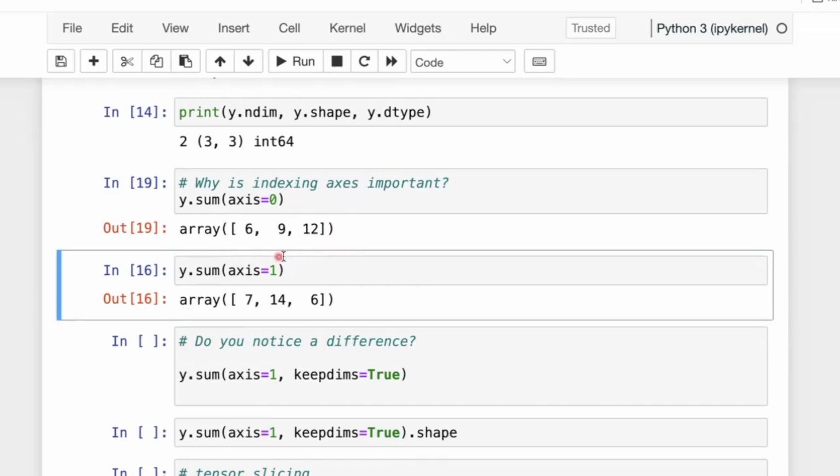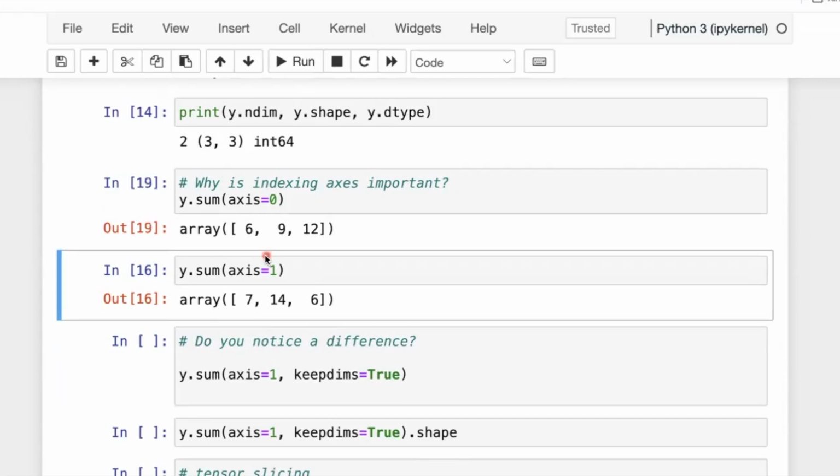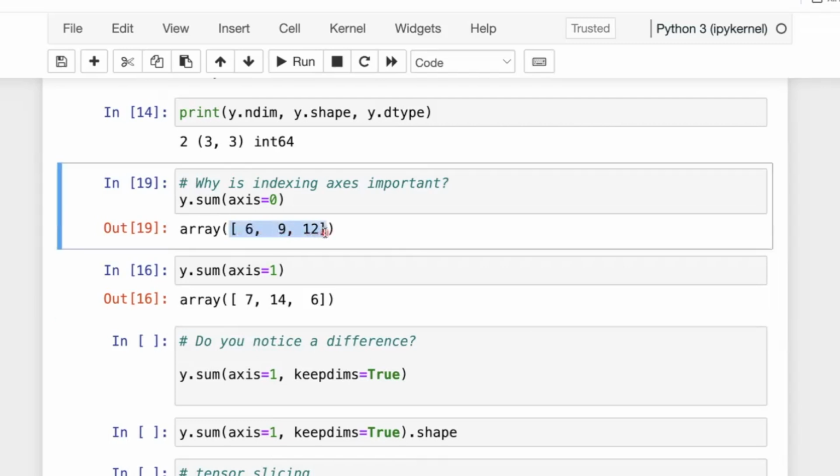The reason is that when you add across the rows or columns of a matrix, you are effectively getting rid of one of the axes that we had in the original array. So we started with a 2D array, so now the result is a 1D array. And since it's 1D, it doesn't matter anymore if this is a row or column because it doesn't have any more notion of rows and columns.